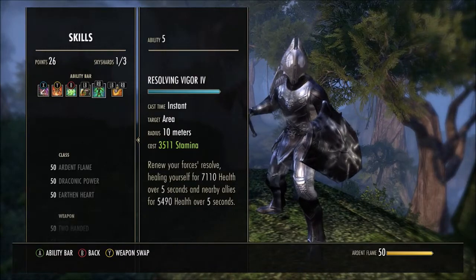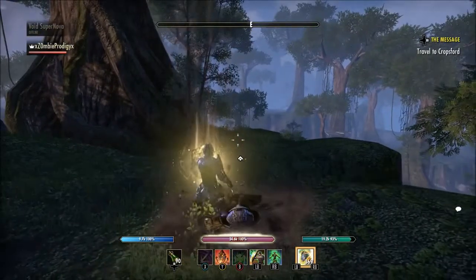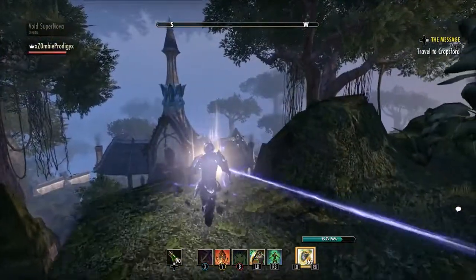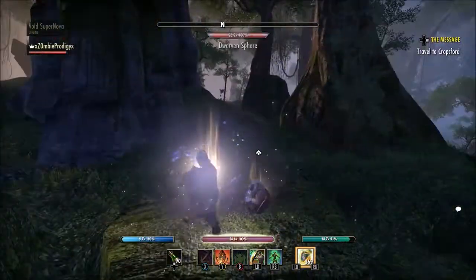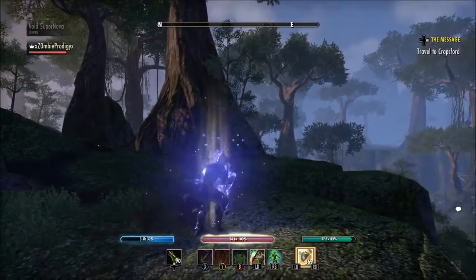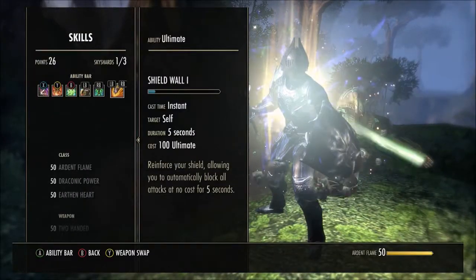So yeah. Next off, we got Resolving Vigor. That's our heal. Again, try to hit this after you hit an Igneous Shield if you can. If not, you just hit it if you're in a really bad situation there. You need stuff to block with, but again, I would try to always hit that after Igneous Shield. It'll just make your life so much easier.